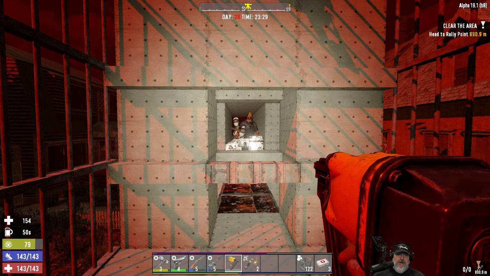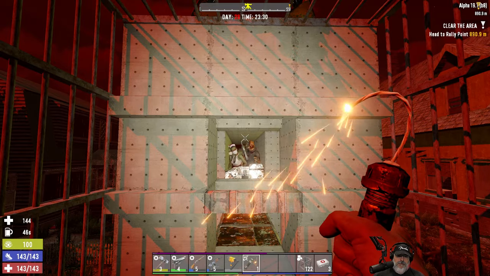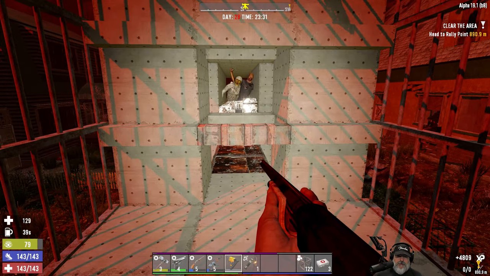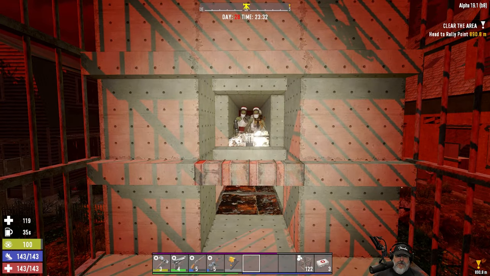Let's let a little bit more build up. Okay, we got a buzzard. Let's deal with the buzzard. Okay, he's out of the way. We got 4,809 XP on that one. Not bad. They are getting through those hatches, aren't they?